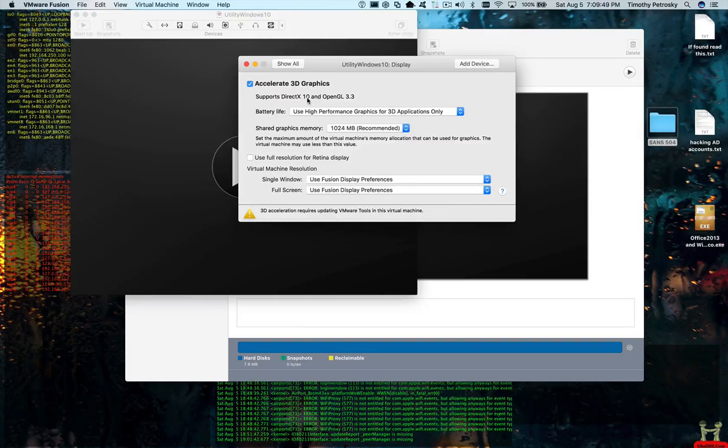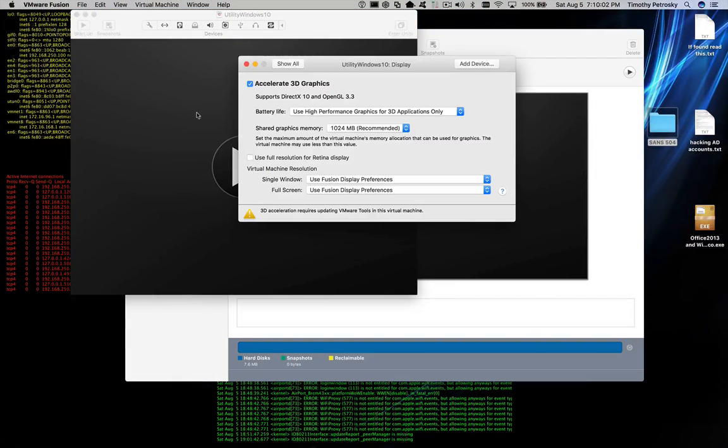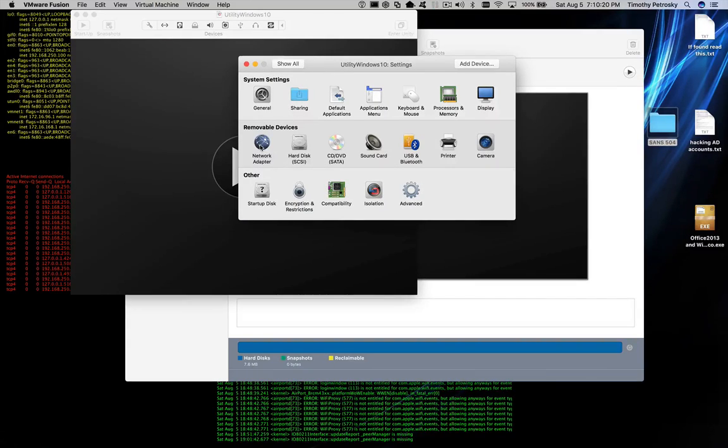Now, with a Retina display Mac, what's going to happen is the first time you install VMware Tools into this operating system, and I'm going to show you that, it'll turn this feature on, use full Retina display. Now, a Retina display is a huge amount of pixels from left to right and top to bottom. So if this machine uses it and it's only this big, everything's going to be super tiny. So the minute it does that, the first thing I do is come back here and unclick this box. And I'll show you that because that's going to happen to us today. So I'll go back to show all. We'll go down to the next row.